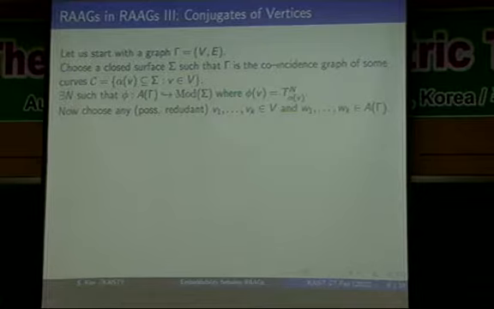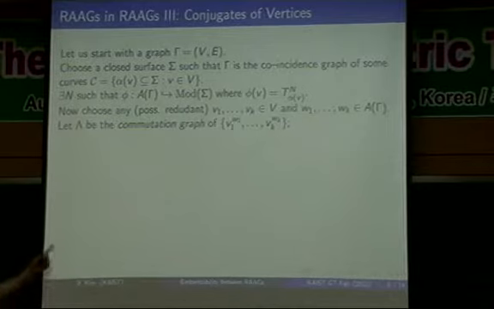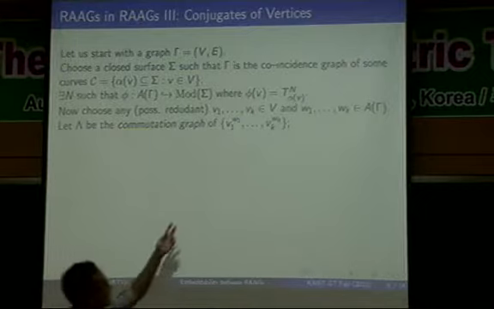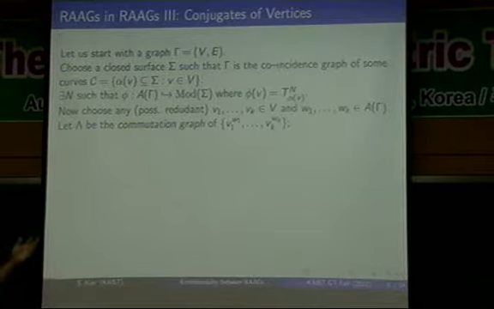Now what we're going to consider is vertex conjugates. In other words, consider any list of vertices, possibly redundant, and any list of words in the Widen-Artin group. We're going to consider the commutation graph of vertex conjugates. So V to W means the vertex V conjugated by the word W. Redundancy is fine, but if you have precisely two equal words in the Widen-Artin group, we're just going to forget it. Commutation graph means that the vertices are the elements there, and if two words commute, we put an edge.